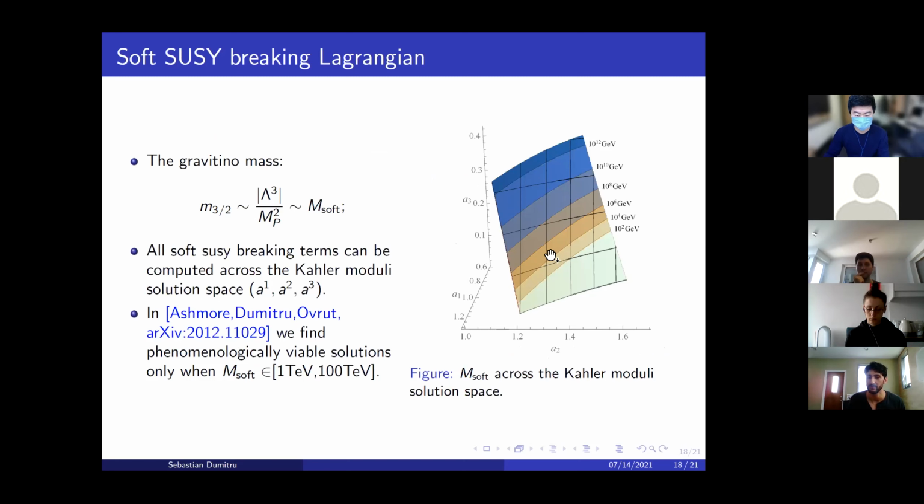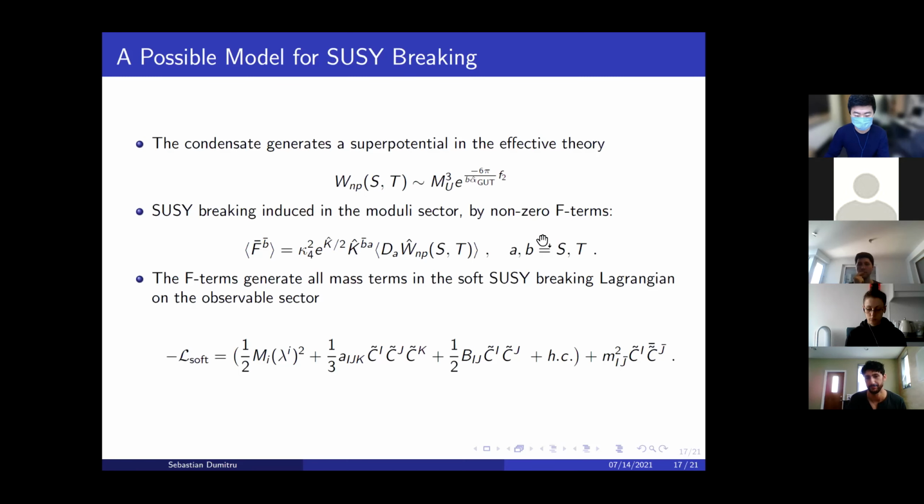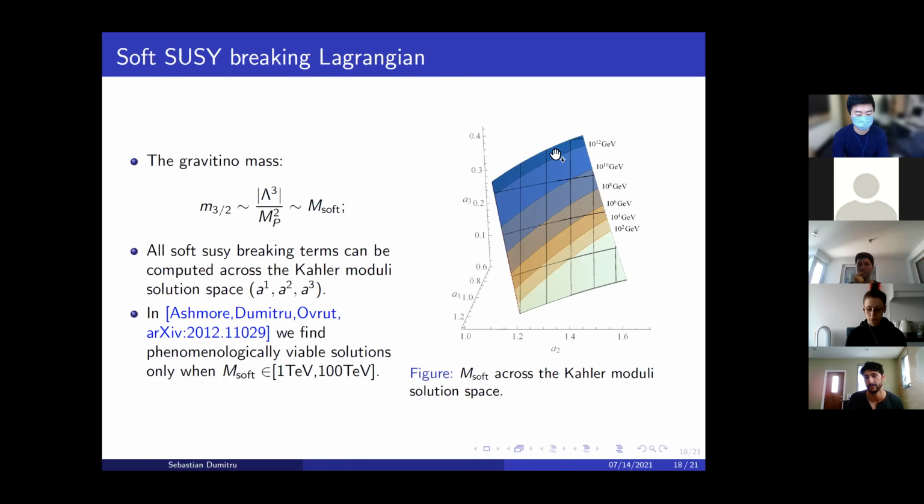So using this expression for the non-perturbative superpotential generated by gaugino condensation, we can compute it at every place in the validity region of our theory, and we can compute the gravitino mass everywhere. We found that we can lower the scale of SUSY breaking on the observable sector as low as 10 to 100 GeV or 10 TeV. So we found that it is possible in such a scenario with the hidden sector that we build to obtain a phenomenologically viable solution with supersymmetry that is possible to detect in the near future.